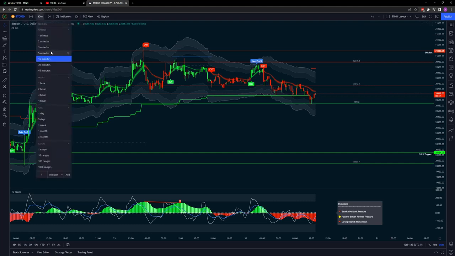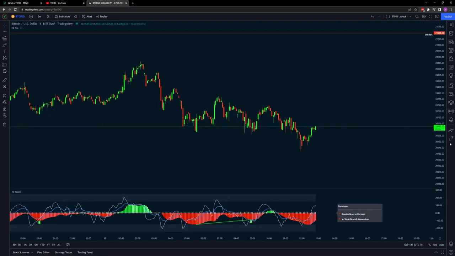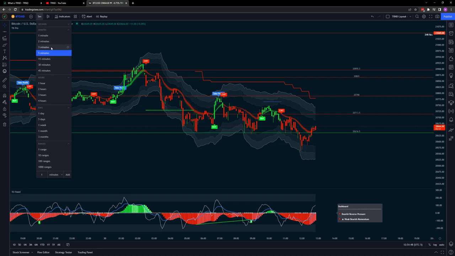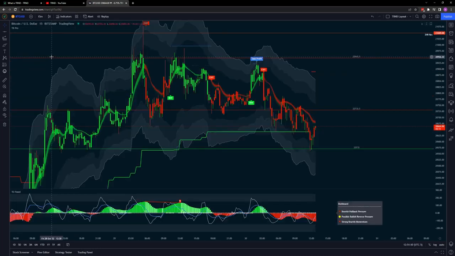And if we really wanted to, we can break it down to the 5-minute. And that's just what multi-time frame analysis is. It's using multiple time frames. So we can see here, we're breaking above the EQ cloud on the 5-minute time frame. And like I talked about before, that EQ cloud is a form of small resistance. And on the 5-minute, we are breaking above. So most likely on the 15-minute, if it can't break above the EQ cloud, we can see on the 5-minute that the bulls are picking up. And we could see it come back up and just retest some areas up here. And that is why multi-time frame analysis is important and not just looking at one time frame the entire day.